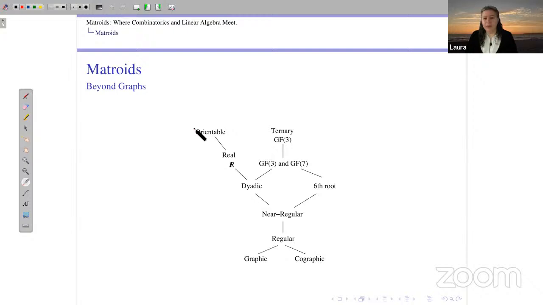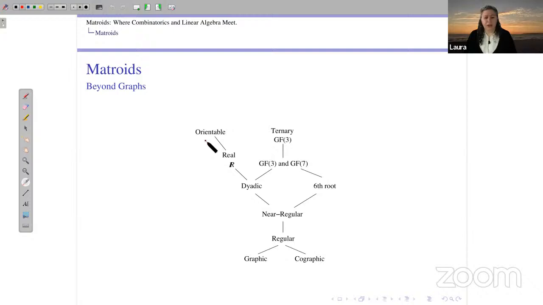And the little chart that I had that translated from vector spaces to graphs and back is telling me that maybe I can take some problem from graph theory and see what that tells me about vector spaces, or I can get a property from vector spaces and see what it tells me about graphs, and I can do this play.